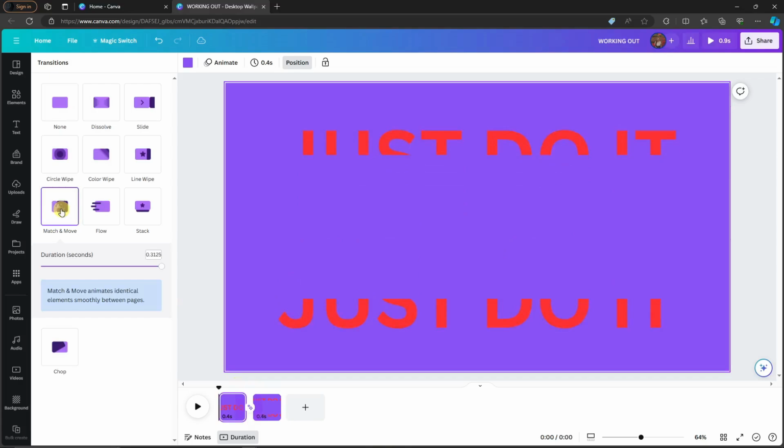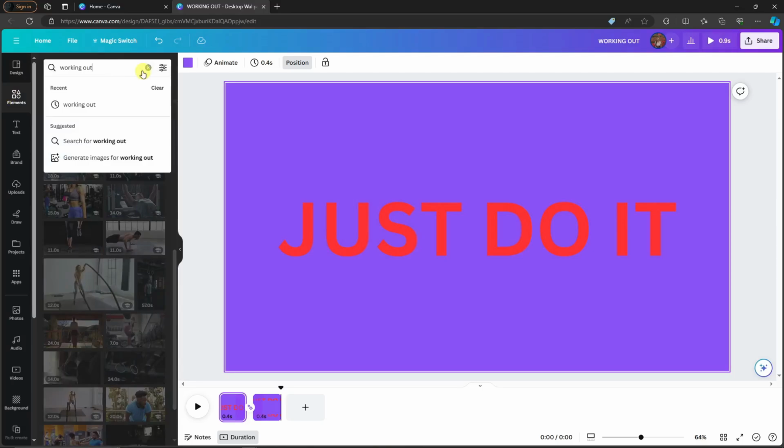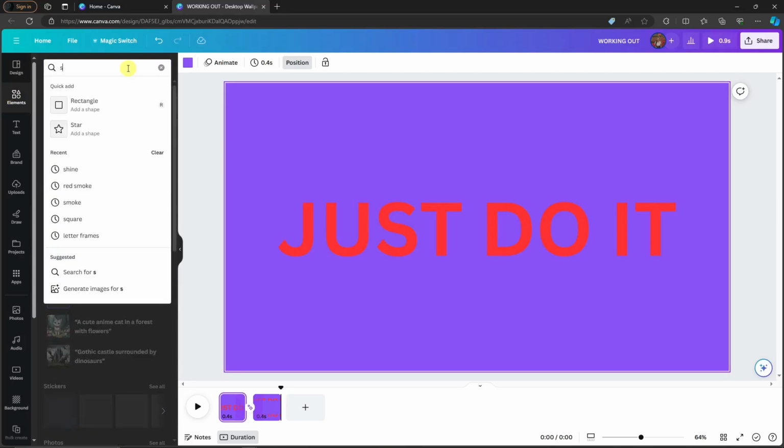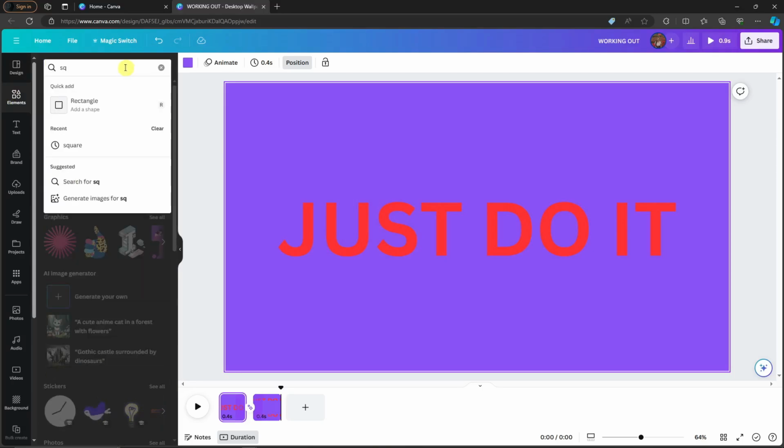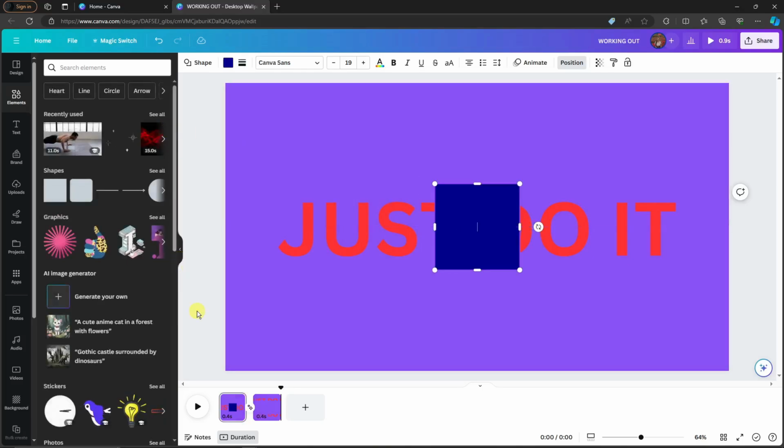So if I play it, you'll see this option that's basically, for me, it's good enough now. But basically, we can add a little bit more razzle dazzle, a little bit more effects. So you can type in the shapes elements. Go for shape, or rather box square, or rectangle rather. And then place it on the second page, not the first one. Sorry about that. You have to type in delete there.